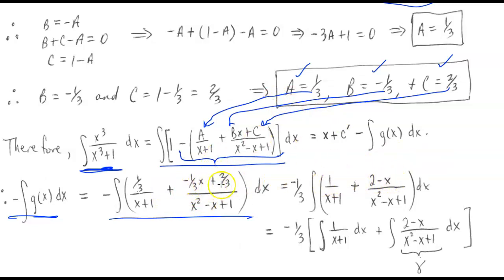And so I go ahead and work everything in. I factor out the common factor of 1/3 out of all 3 of these terms here. So that's why you see the minus 1/3 out there. And then, of course, I just have 1 over x plus 1 for the first term and 2 minus x over x squared minus x plus 1 for the second term. Okay. Now, at this point, of course, I can deal with taking the antiderivative of 1 over x plus 1 just fine. But here, I'm going to have a little problem.